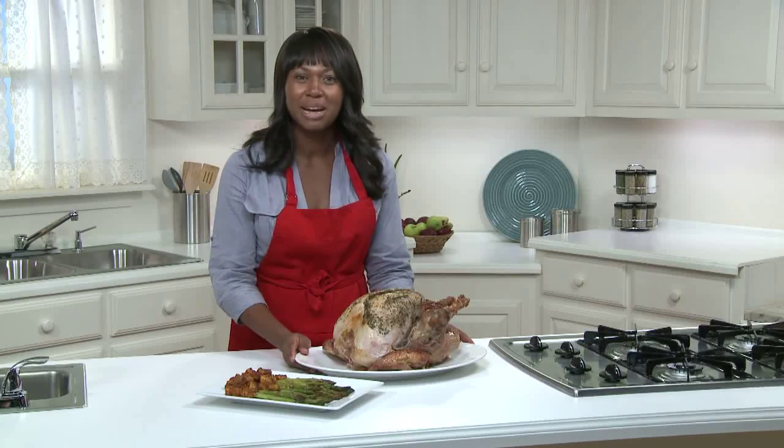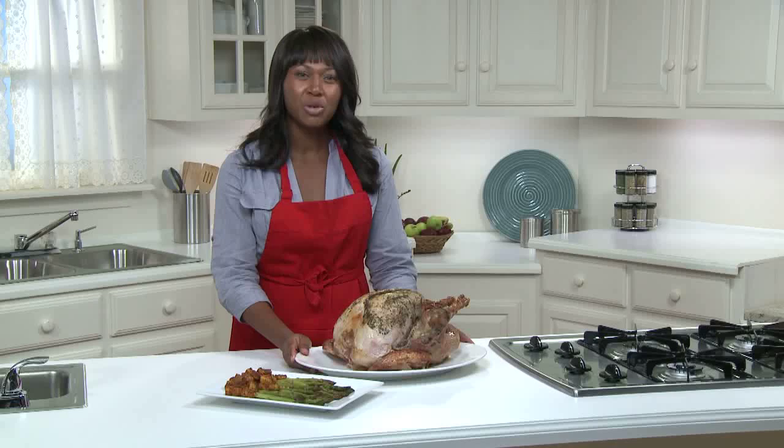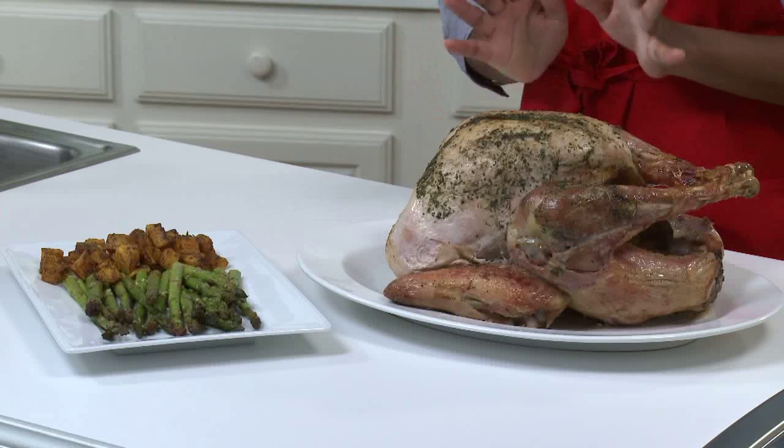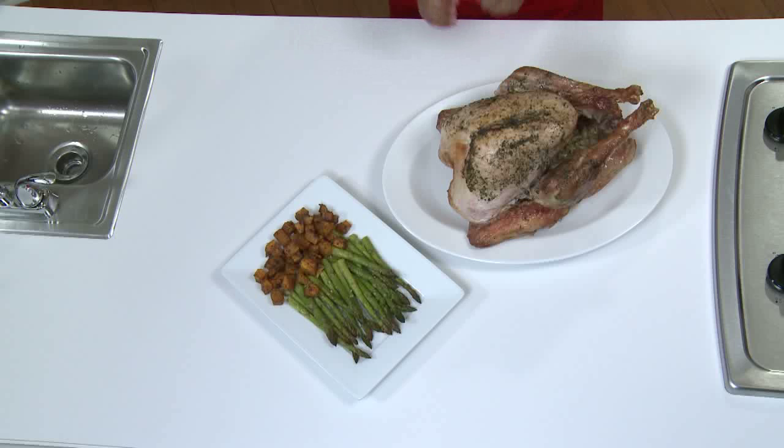As you can see, my turkey is done. I've removed it from the rack, discarded the vegetables and herbs. I've let the turkey rest for 15 minutes covered with foil and basted it a few times while it rested. I also removed the skin, so now it's ready to slice.